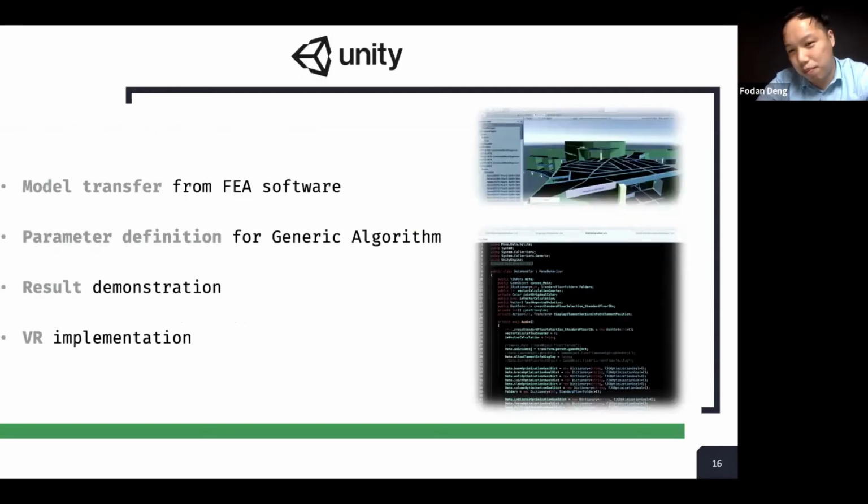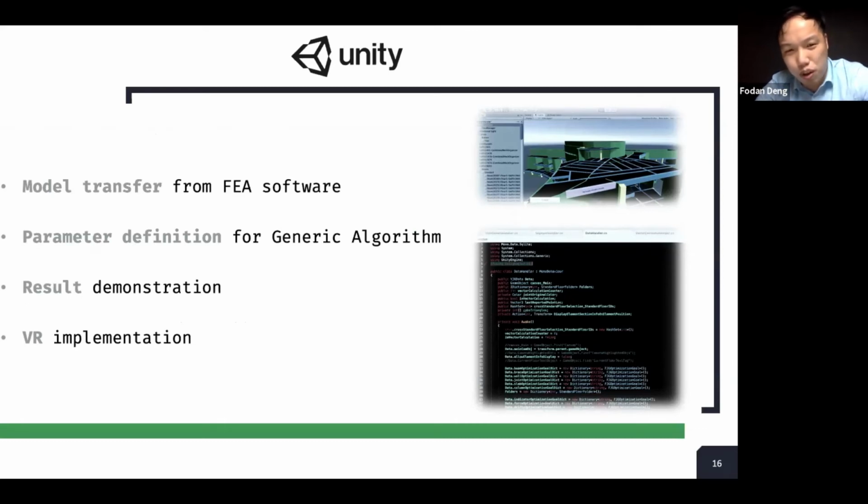So for the second problem, we find Unity is a very attractive solution. Using a game engine in traditional CAD software seems very cool. And we also coincidentally found that Unity is a sponsor for the AEC Hackathon event in 2019 Shanghai.